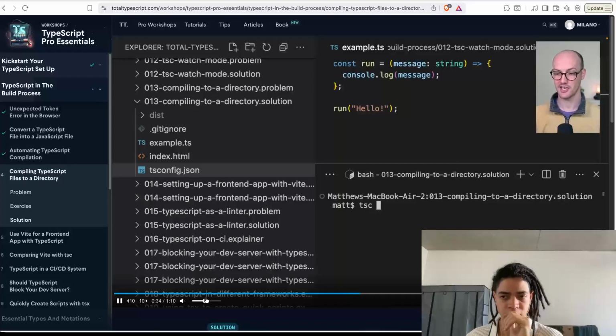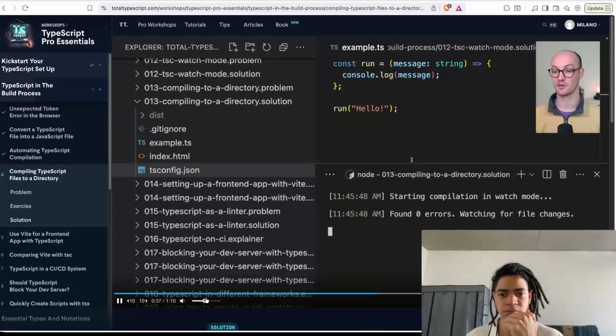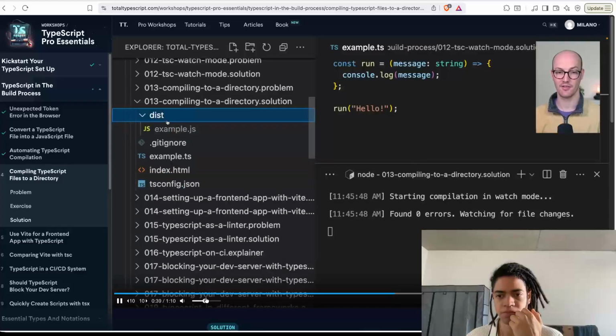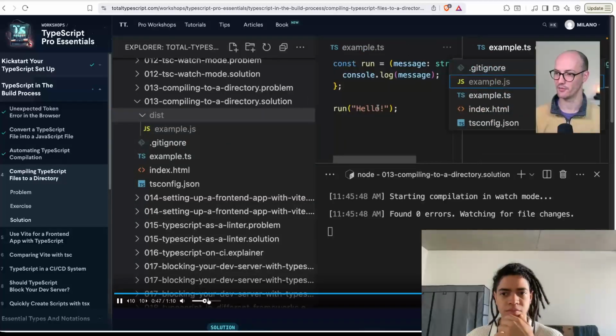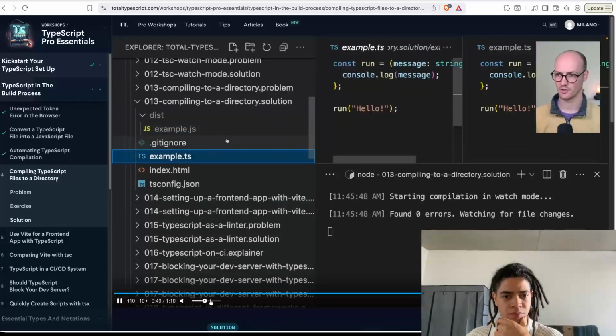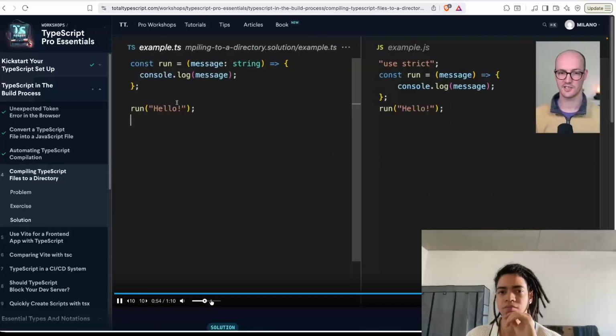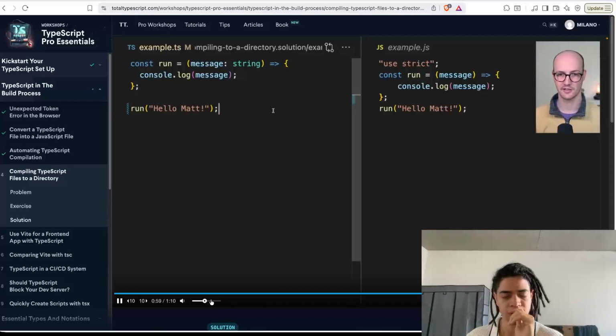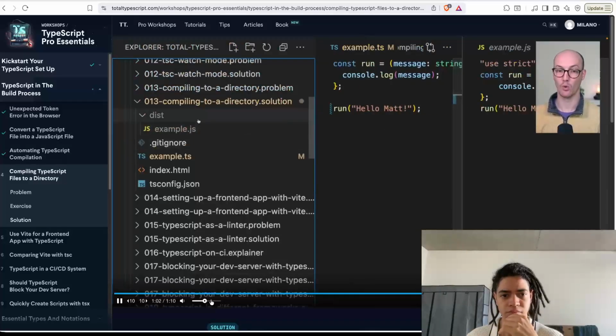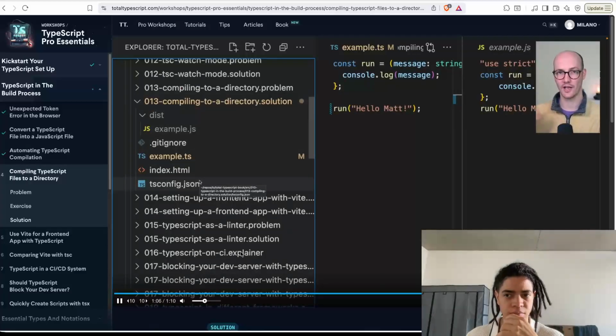So when I run tsc --watch inside here, it's going to first of all create a dist directory. And then we now have an example.js in there. So if I look at my example.ts and then open my example.js in another file here, we've got this one on the left, this one on the right. Let me pull this apart for you. We can see that when I change to hello Matt, for instance, it's going to change on the right-hand side too. So this means you just get to be a bit more organized, and it also shows how the tsconfig.json influences the way that TypeScript works inside that directory.